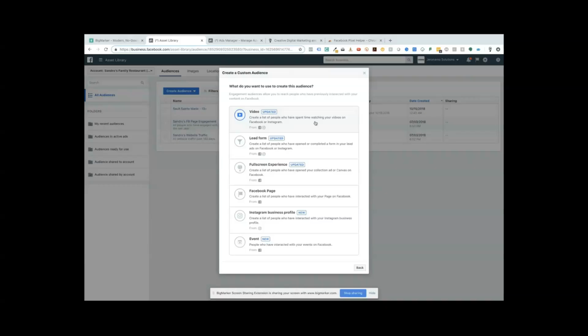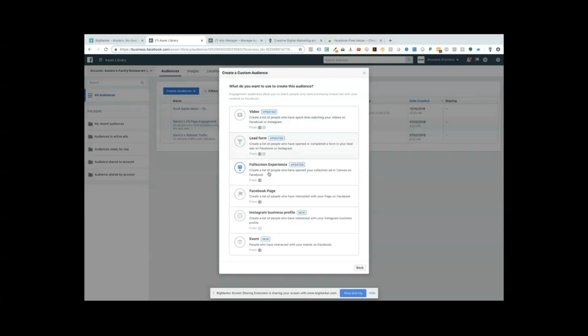For those of you that don't know, Facebook owns Instagram. So when you come in here, you'll see that there's certain things that are available on both Facebook and Instagram, and then there's even things that are just available on Instagram. You can see here that the first option is video, and it's available on both, with a Facebook icon and an Instagram icon.